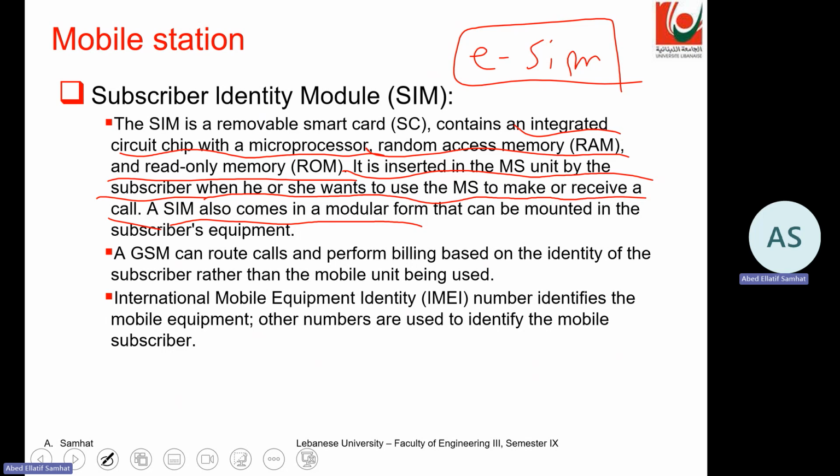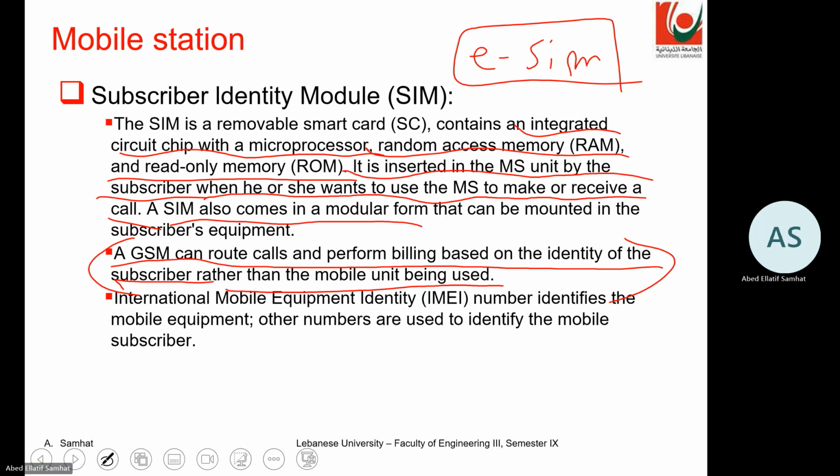So the GSM can route calls and perform billing based on the identity of the subscriber rather than the mobile user. That's why the SIM is very important, because if you change your SIM from one device to another, you will use your services without any problem, because all billing and services are provided based on the identity, the information and key, on the SIM card.